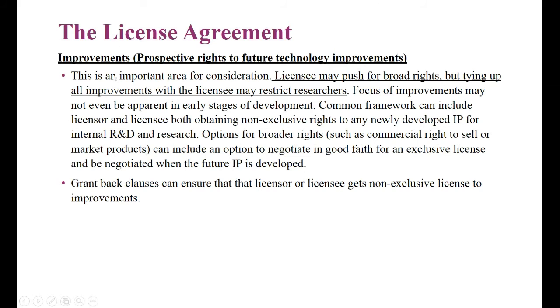And also, here's a very important point. Universities do not like to give rights to improvements of the IP they're licensing. On the other hand, somebody who's taking a license certainly wants the license to cover improvements. Otherwise, if there are improvements and the license doesn't cover improvements, the licensee has to go back to the well, essentially, and seek another license, and nobody likes to do that. So this is a point that is negotiated in licenses, and you'll see in this license agreement, we're going to talk about how sometimes it ends up.